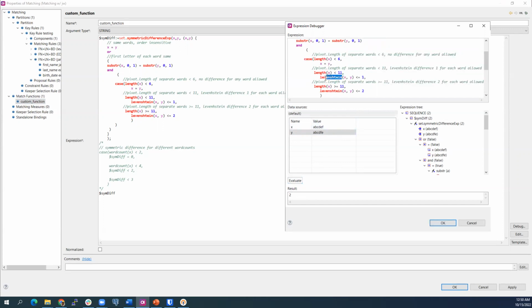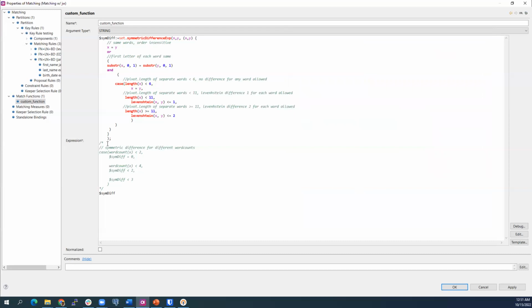Now, if I were to use a different function in this case, let's say the edit distance, now I get a score back of 0, and that's because we only consider the transposition to be a difference of 1 within the edit distance function. So that's an example of how you can use different functions to determine what you consider your best case leniency is. So if I were to return this to the original value, we can now look at the overall function in itself.